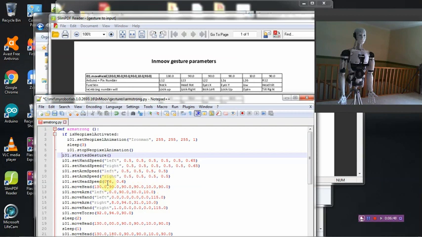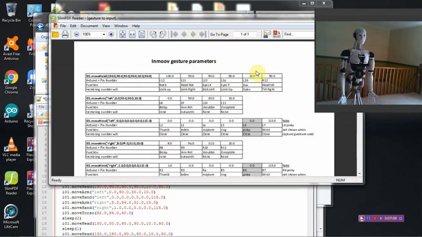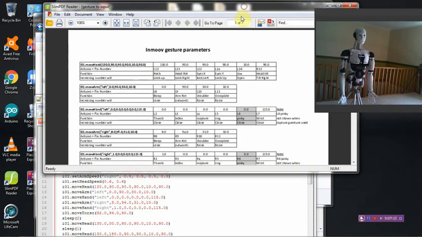Okay. So this one here, I've got head speed of 0.6 and 0.6. That is just the head speed for the neck and the head rotate. If you don't define the speeds for these ones, it will be whatever the last speed was. Just go through that again, but for the left arm.